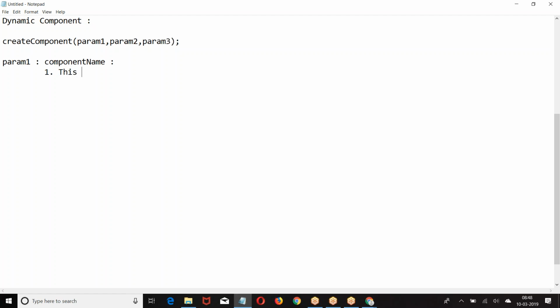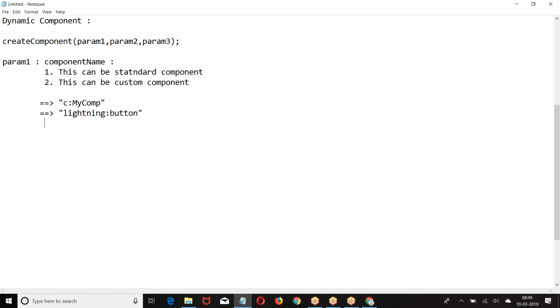This can be a standard component, or this can be a custom component, like c:a component, or I can give lightning button or lightning text. Anything you can mention as per your choice.